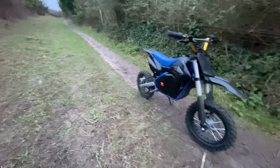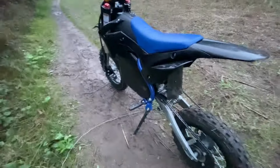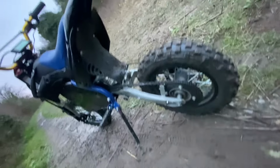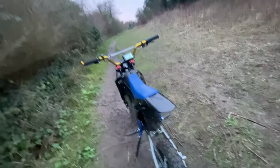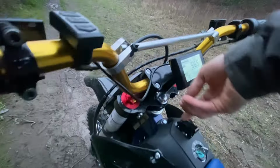But that's it really, guys. We're just waiting now to unlock the full potential of the bike, upgrade the chain, because it comes standard with a T8F, and there's nothing wrong with this chain system. It's working fine, but I feel like it would be a lot better with a 420. I'll be able to change the gearing, but we're waiting for a 60 volt battery on that bad boy. Should be good. And I'm just really, really impressed with it. I mean, moving all these switches and stuff, it's pretty cool, isn't it? It seems pretty solid.